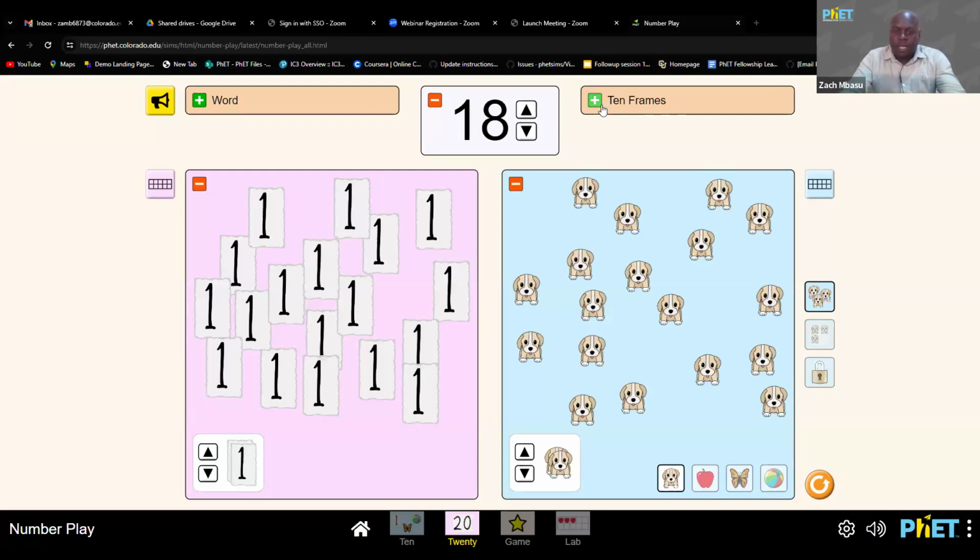So I'll give you some time to play around with the objects and see how you can arrange those puppies in different ways. And if you can probably unmute and share, what arrangement did you use to arrange those 18 objects on that play screen?